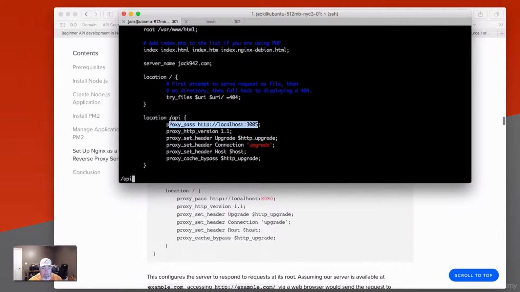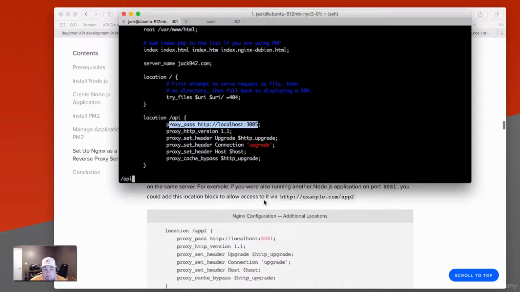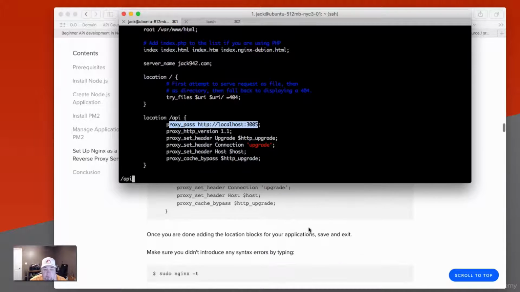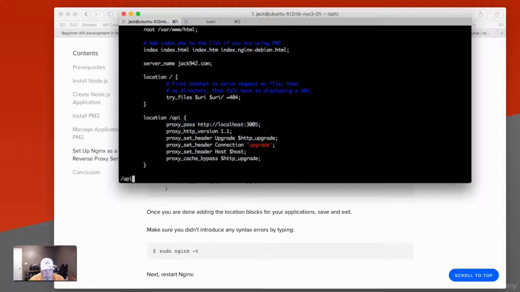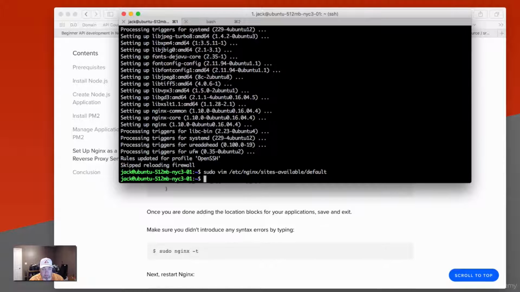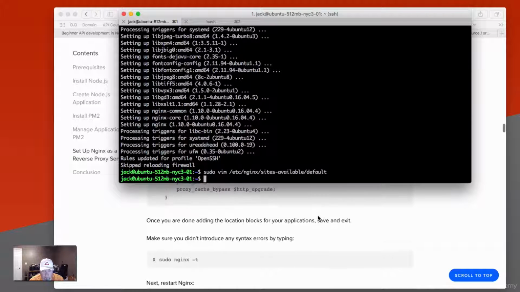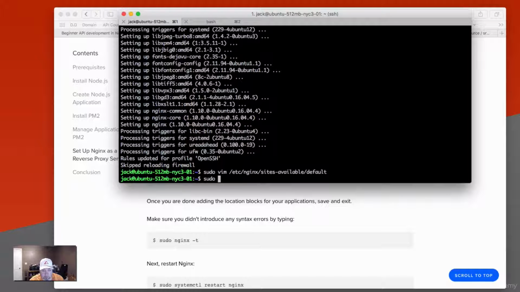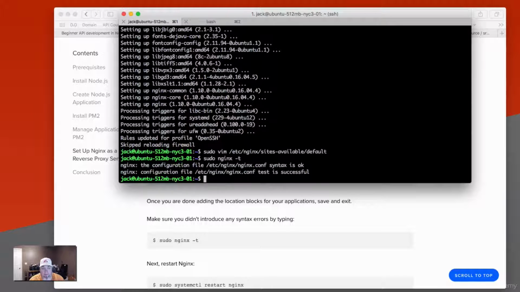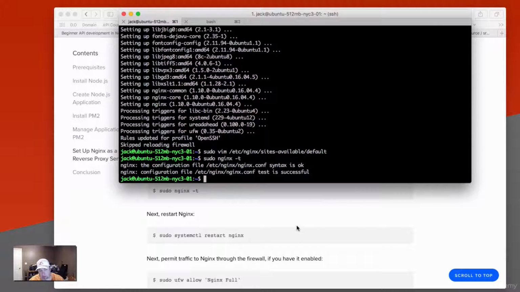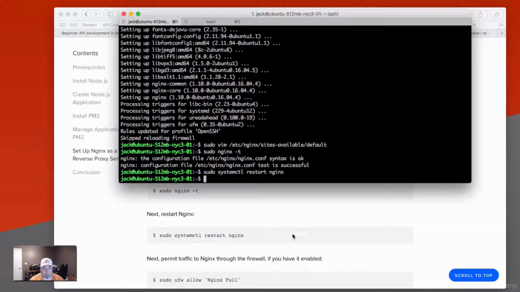And you could see down here, we could add other node instances or whatever and give them a different route here to take. And Nginx would send them to whichever process you line up. So with that being done, let's go ahead and save this. And we can make sure we don't have any errors. Says that the syntax is okay, test is successful. So then we can just say sudo systemctl restart Nginx. All right.